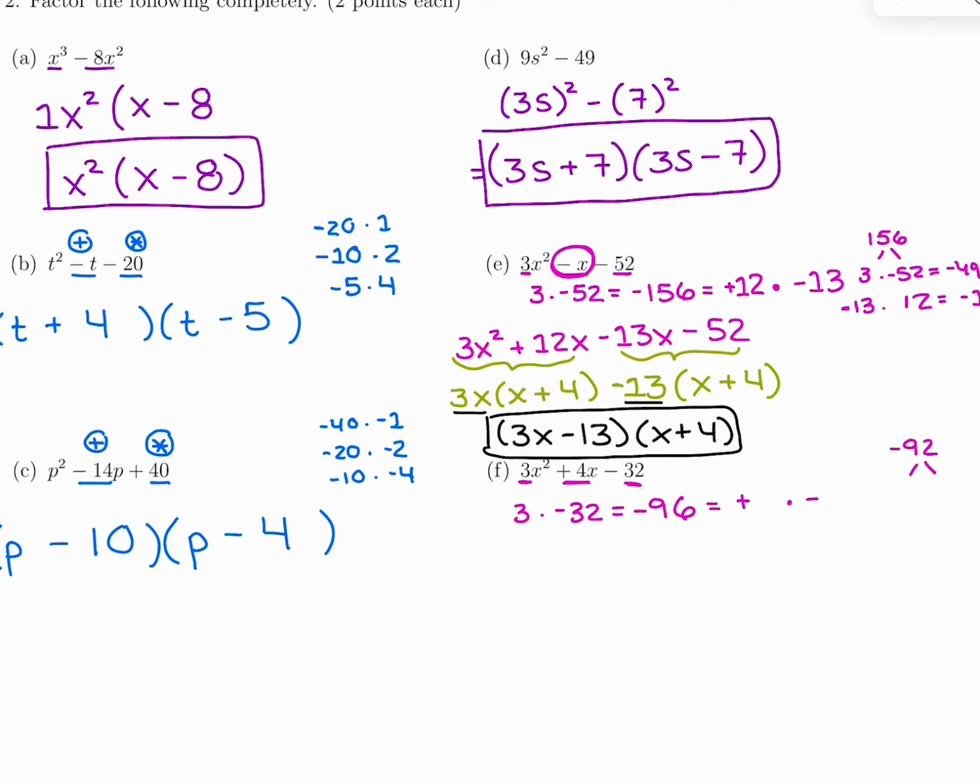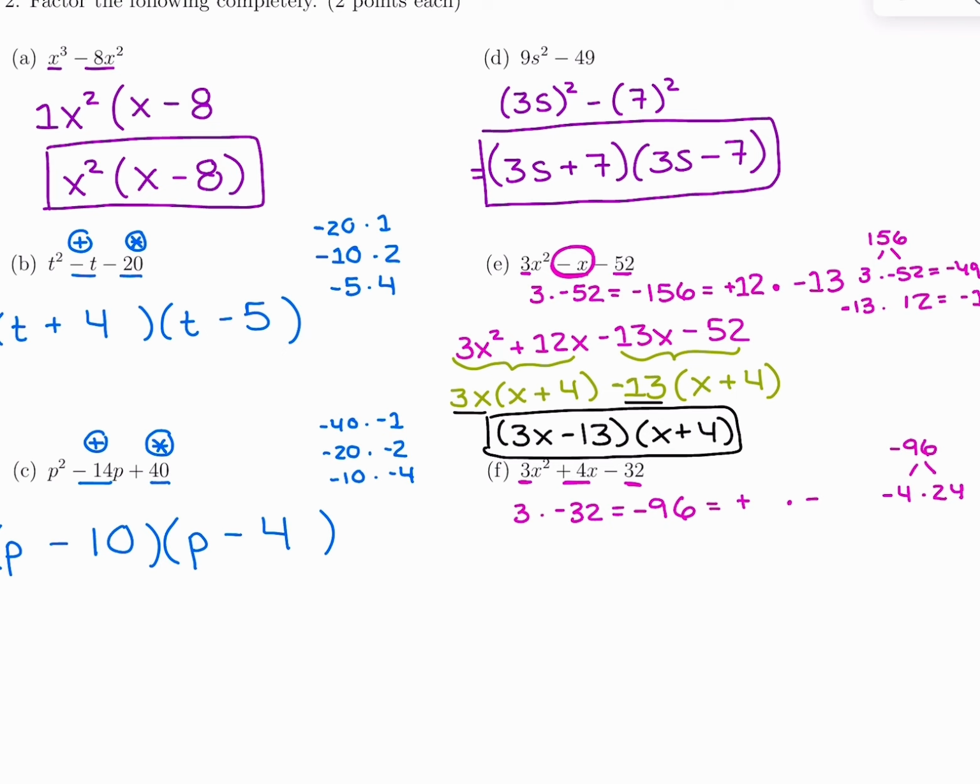So if we think about negative 96, I want to think about numbers that go into it. I could try dividing 96 by maybe 4 and seeing if that works. So we would have 4 times 24. I want to make sure we add up to be a positive 4, so we'd have a negative 4 times 24 would be negative 96. But 24 minus 4 is 20, so we want it to differ by 4. So we're going to go down and think about other factors.